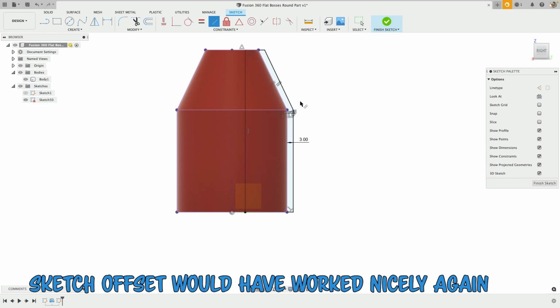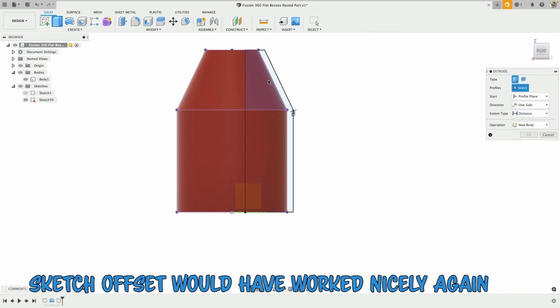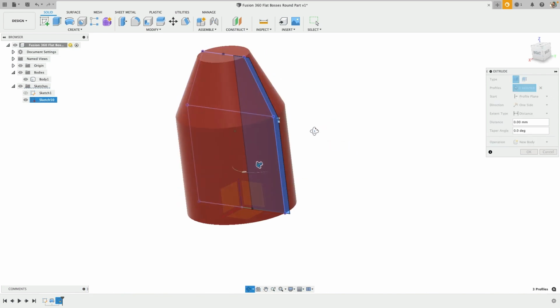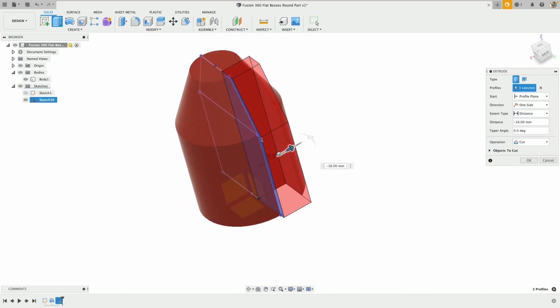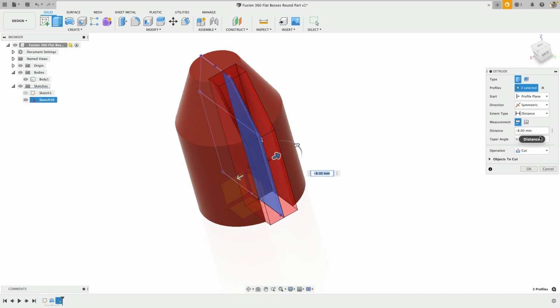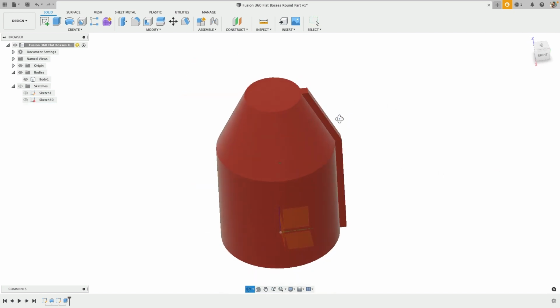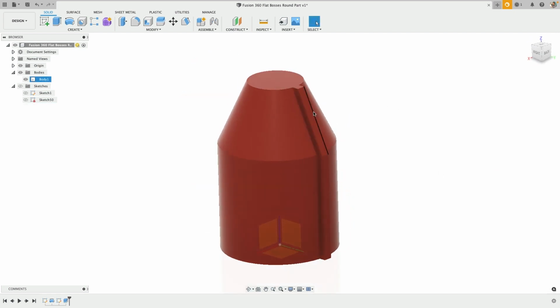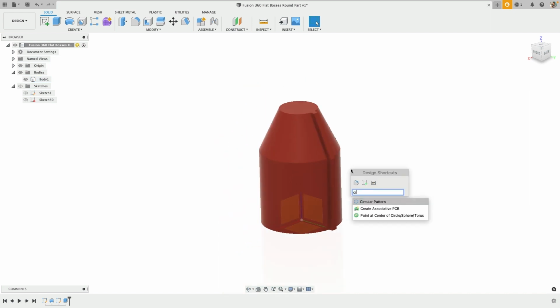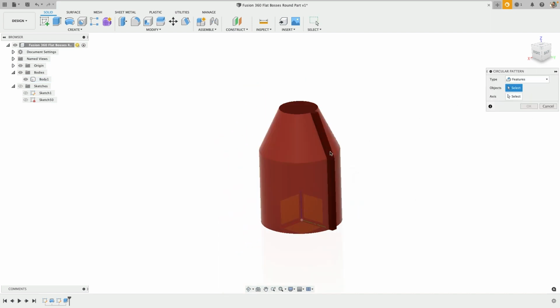Come in, add my dimensions that I care about, add any constraints that I care about, make these parallel, whatever we're trying to solve, get it lined up how you want, and now we're going to do an extrude with the whole profile, the interior and outer. Coming out, we'll maybe set this to symmetric and join it. And there we go. So that's probably the simplest and fastest way you could have done that one. And then we'll add that circular pattern.